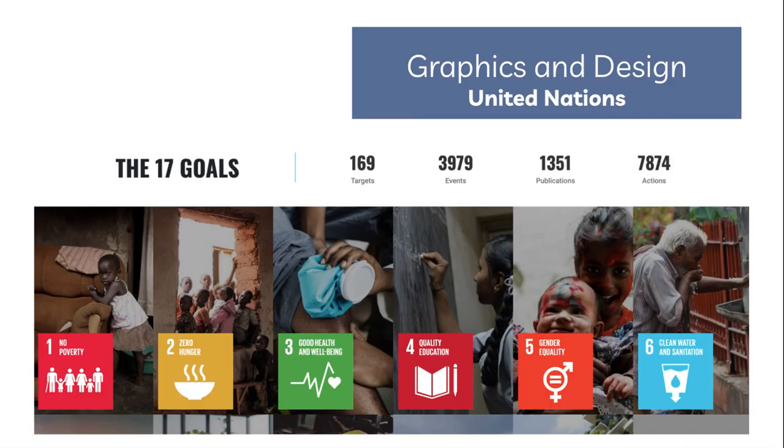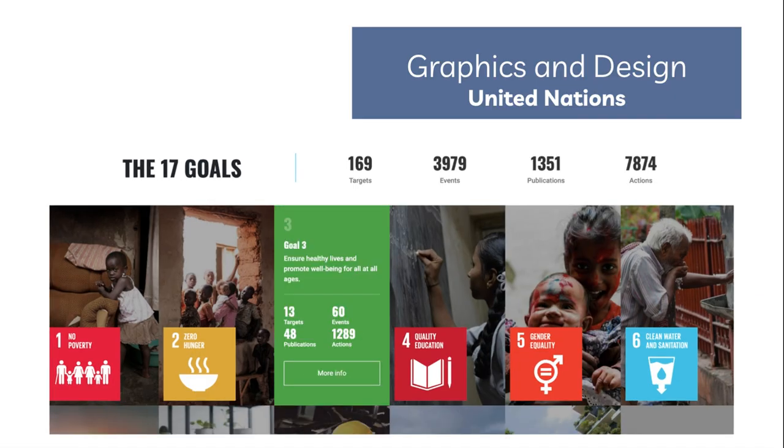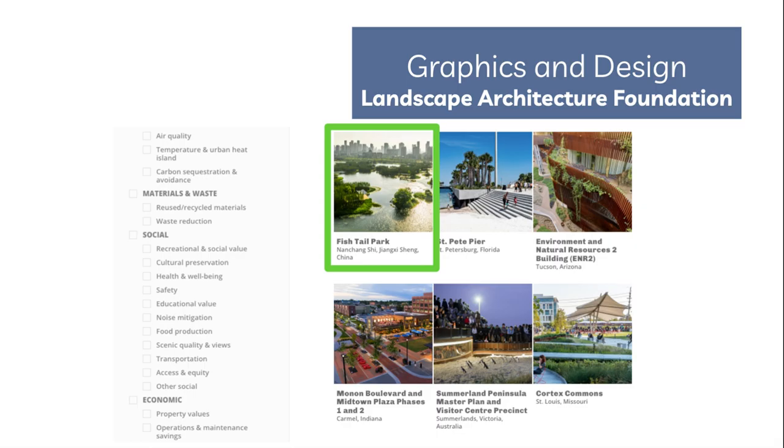The graphics and design of the United Nations are so strong. Because of their imagery and colors, I think that this is a really great example of what a website should look like. These are the 17 Sustainable Development Goals, and you can hover over each one, and it creates just a quick blurb about it, and then you can click on it to get further information, and I'll show that in a moment. Because of this design, I would absolutely rate it a 4 out of 4. Very easy to use, very easy to visualize when you're looking for information. It's great.